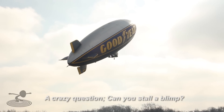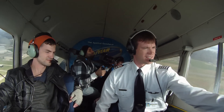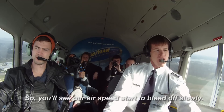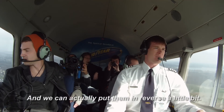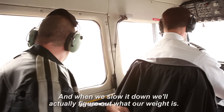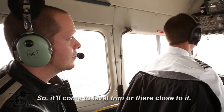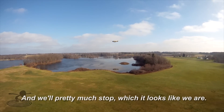Crazy question — can you stall one? Not like an airplane. We can bring it up like this, then pull the power out. What's going to happen is that I was pretty much in trim when we started, so you'll see our airspeed start to bleed off slowly — just because we turned the power off to the engines. We can actually put them in reverse just a little bit. You're changing the pitch to the props. When we slow it down, we'll actually figure out what our weight is. What's happening with the nose falling over — it's not because the airship stalled, it's just because it settles in trim. So it'll come to level trim and just hang out there.